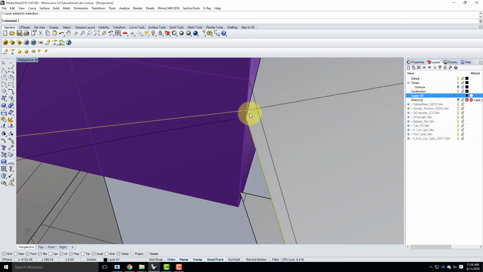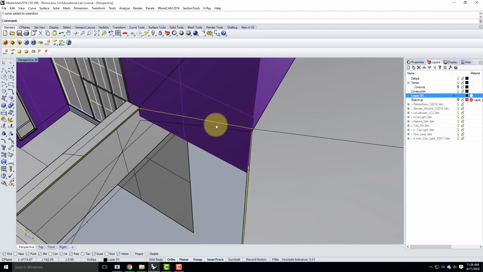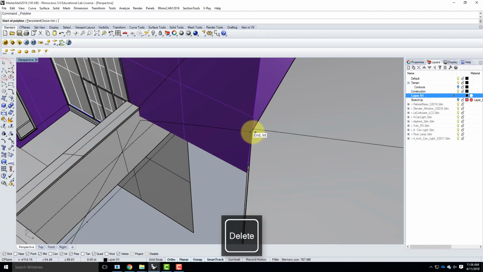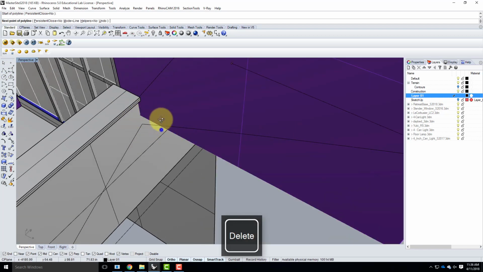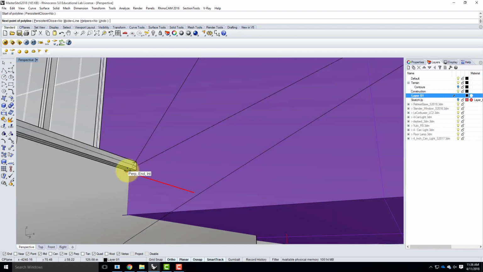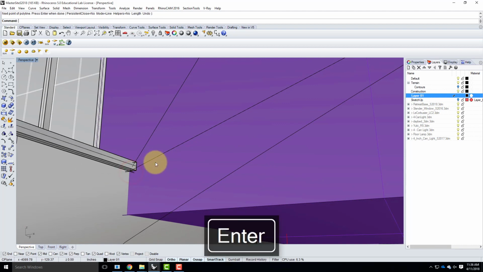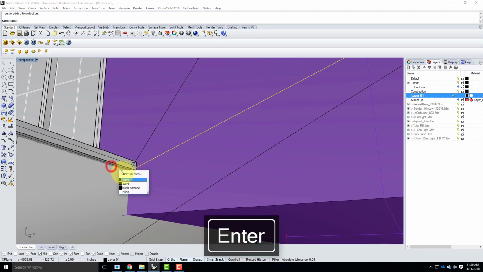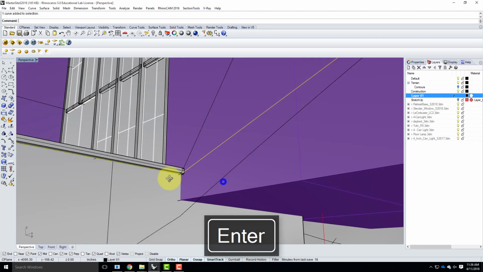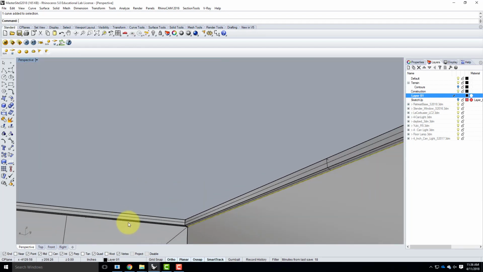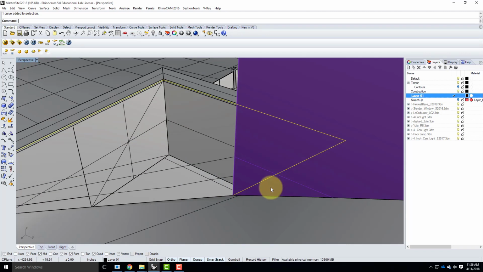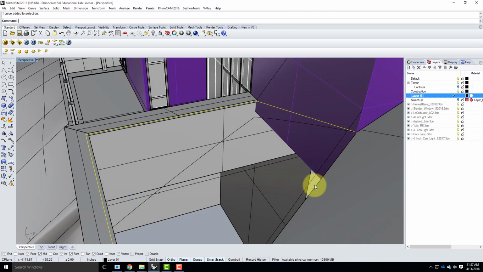And it looks like I snapped to the wrong point. So hold on a second. Let me take this one more time. That point to that point. Okay, so there plus that, plus that, and finally the one up at the top here, plus that, and now I can do my curve network.